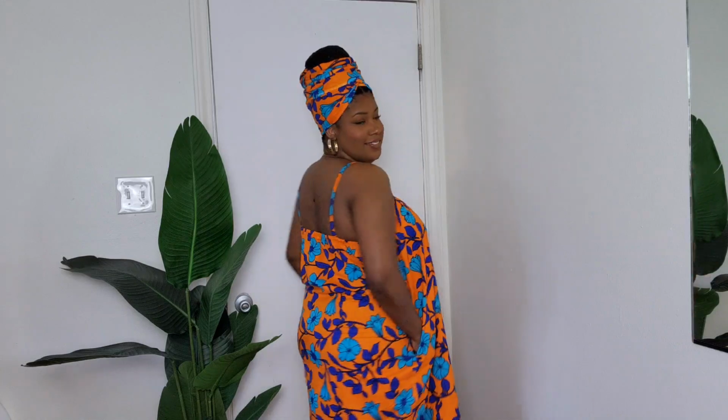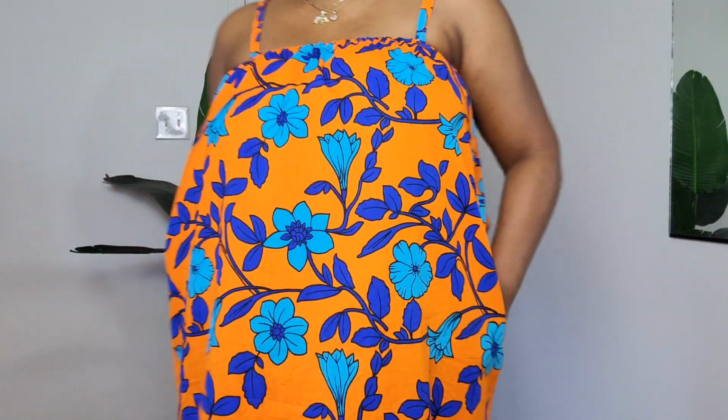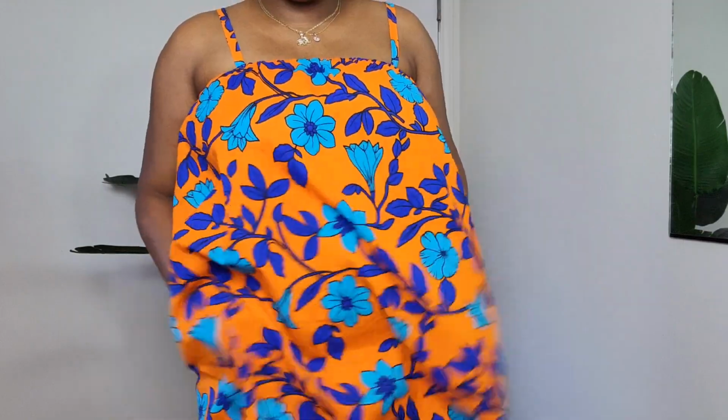Now that springtime is near, I thought I would show you guys how to make this super simple sundress with pockets. There's no pattern needed for this project, so it's super beginner friendly. Stay tuned as I walk you guys step by step on how to make this dress.